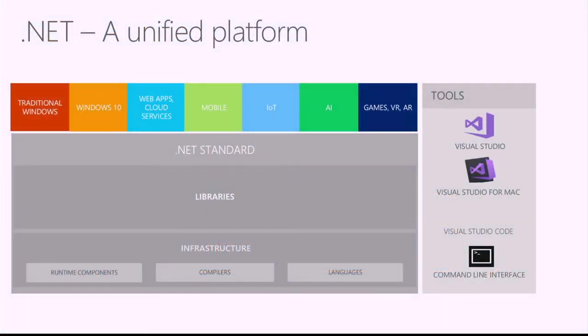It kind of looks like this because there's even more, right? You're using VS Code, VS for Mac, Visual Studio, command line. You can target anything, traditional Windows, web apps, mobile, IoT, you name it, and you just have one big .NET Standard library that can be shared. And you can use a whole bunch of different code sharing as well. So you can have some .NET Standard, some shared projects, whatever you mix and match, along with all of that NuGet goodness of those great APIs out there.